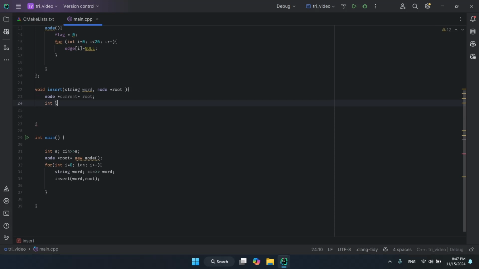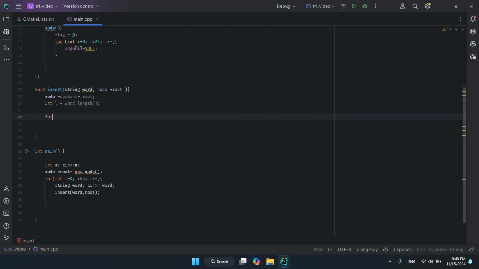And we have to determine the length of the word so that we can use a for loop on it. Word.length. Then we create a for loop. This loop will work to the length of the word.